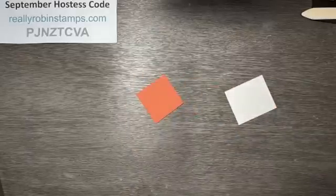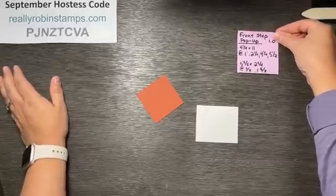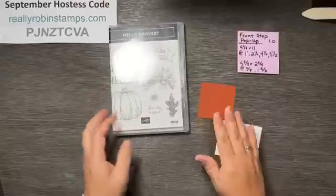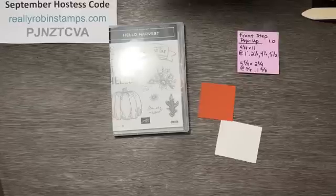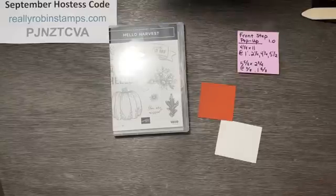So let's pull out our papers here. The fun fold that we're going to make has a very complicated name, I'm realizing, as I was doing some research on it. It's called a front step pop-up panel card, which is a lot of information in the title, but I guess because it's kind of specific in how it works, it has a very complicated name. I'm not sure why.